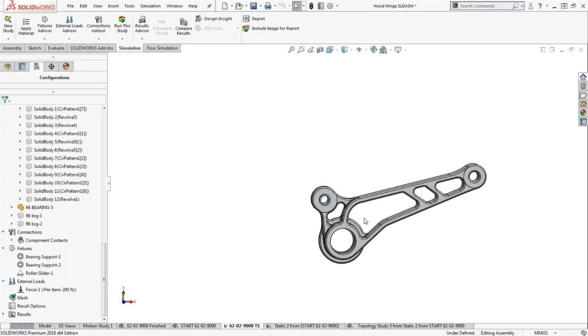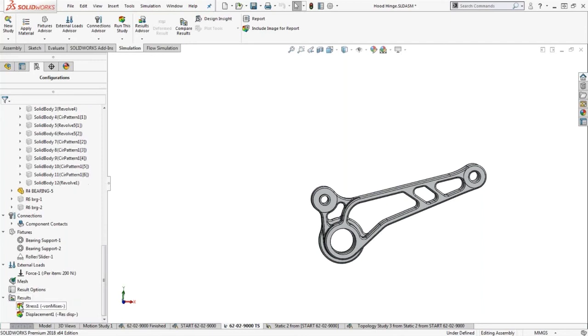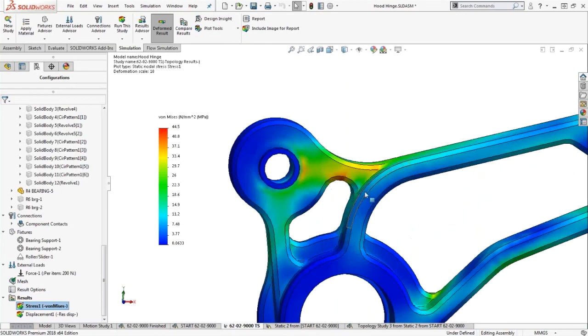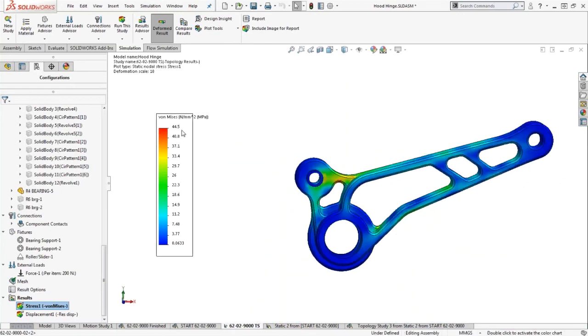And then, of course, after the optimized shape, you want to make sure that it still meets your stress criteria. You want to make sure that it's still well below yield. So we can then set up the original problem, right? Especially if you just added a configuration, we can copy the study from one configuration and apply it to this new configuration. And you see that the stresses are still in the area where we saw originally, but it's still under the yield strength of this material that we defined, right? So not only are we now meeting our stress criteria, we also minimize the mass of this new optimized shape.